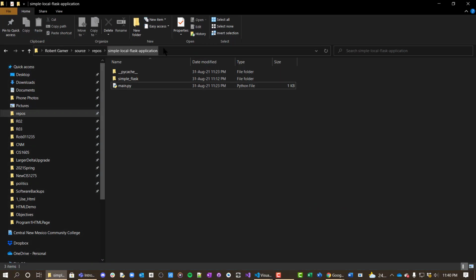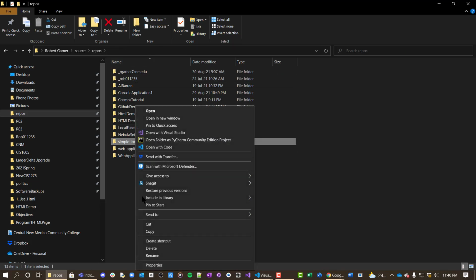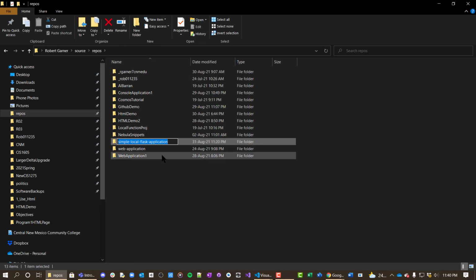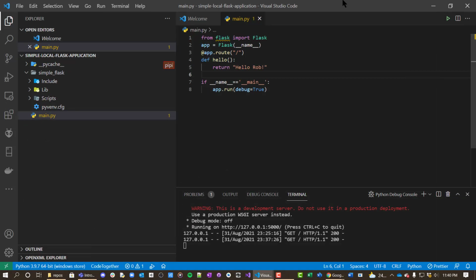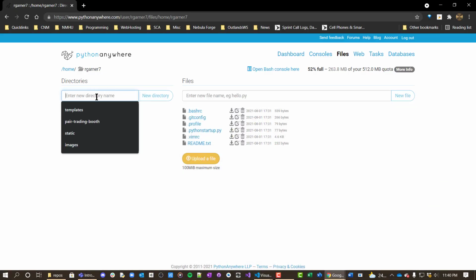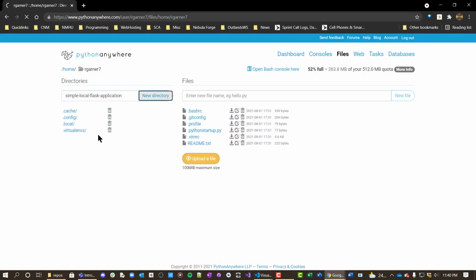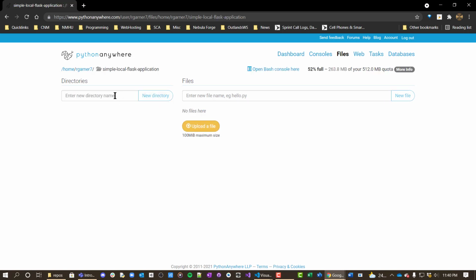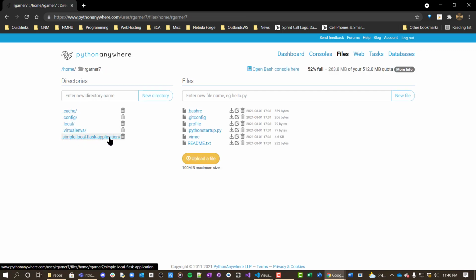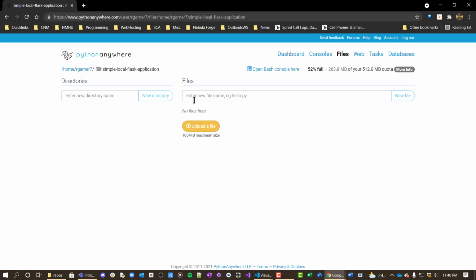So maybe what I'll do is I'll just copy this name, so that it's the same. It could be anything, but it just kind of helps me know what I actually have if I make it the same. So now if I go back up to the root directory, I can see my directory that I just created is here. And if I click inside of here, I can now upload files here.